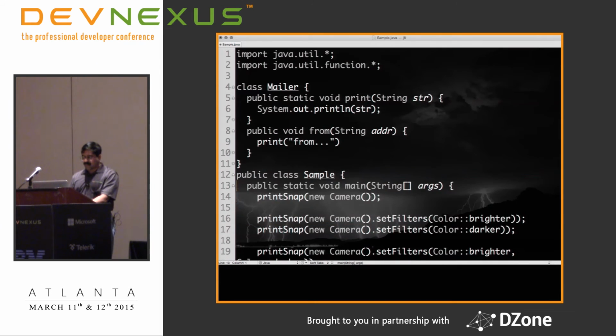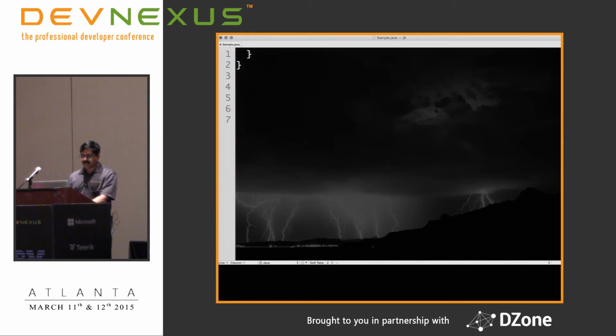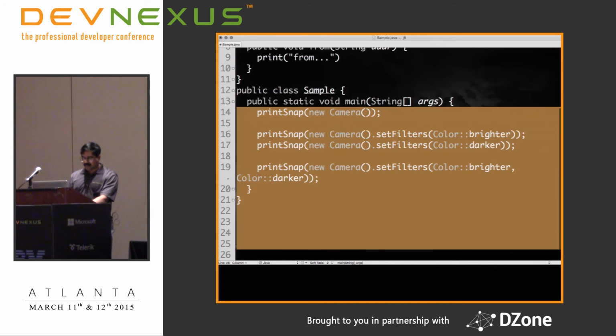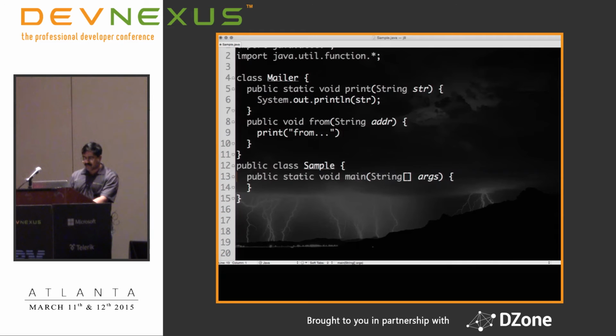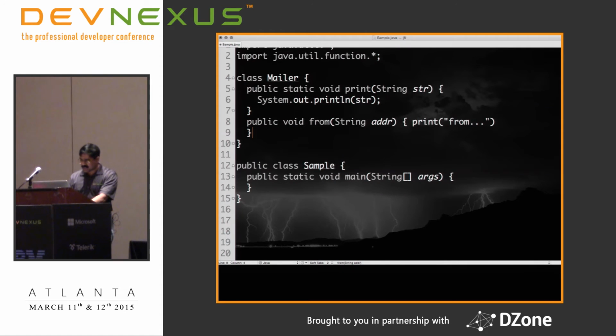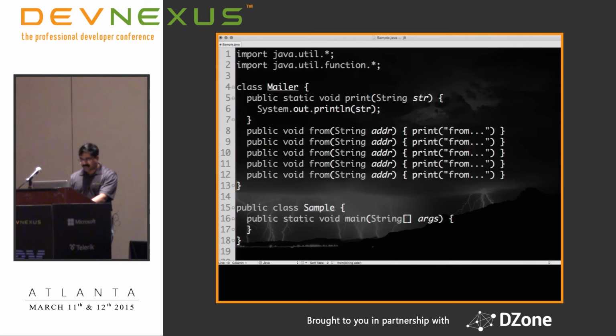Now that I have my from method, the next step is to write a few more methods I would actually need from this. So give me a second to write those. Let's remove the wrong parts. So now that we have a from method, what's my next step? Well, I want to have a few more methods. Let's shorten this a little bit so it's easier to see. So there's the from, and I've got a to, and I've got one more which is called subject, and I have a message, and one more which is send.